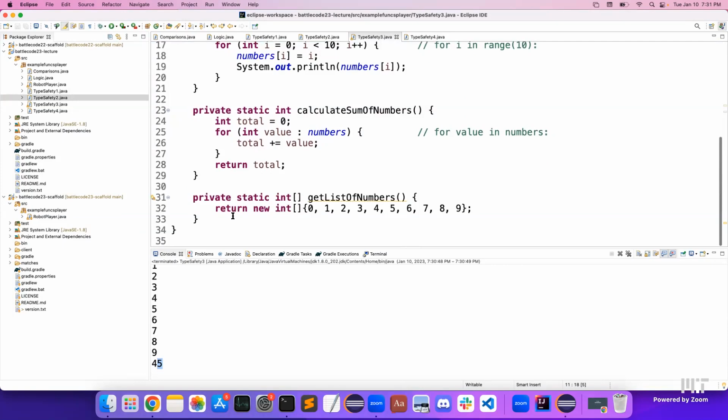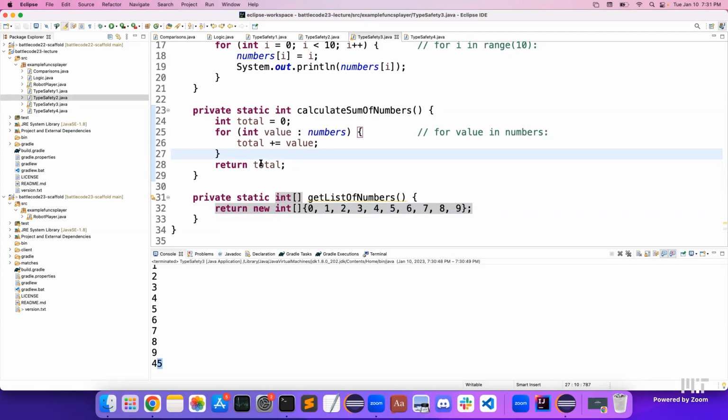And then last but not least, if you already have an idea of what you want the array to be, like if you know from the very beginning, I want an array of numbers 0 to 9, you can just declare and initialize an array like this. And it would just give you an array of numbers 0 through 9, and you don't have to loop through all the indices and say which index is what number.